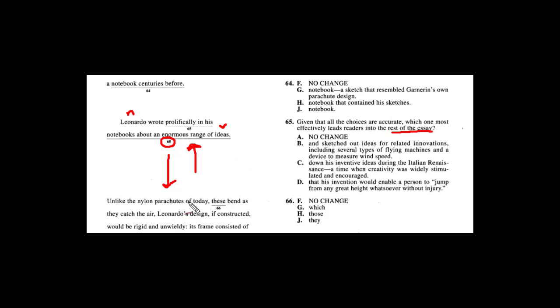Then it says we've got the parachute today, and here we've got Leonardo again, and we've got the design. Our verb. So we have to somehow fill the gap in between the idea and the design. So what's going to fill the gap in there? Over here, it's the invention. So he's got an idea, he makes an invention, and then he has to manipulate the design of the invention. The answer on this one for 65 is going to be D.